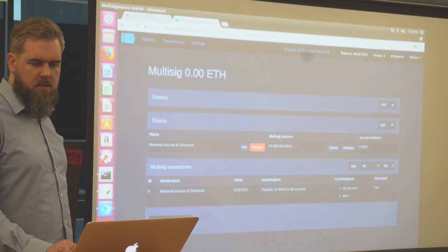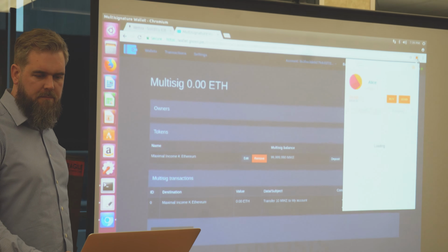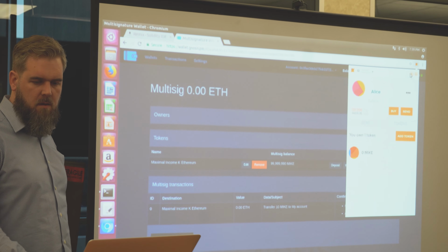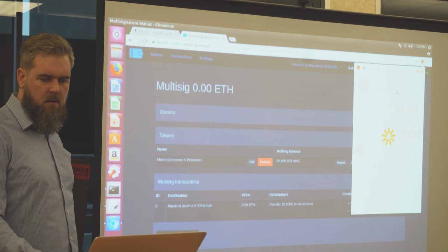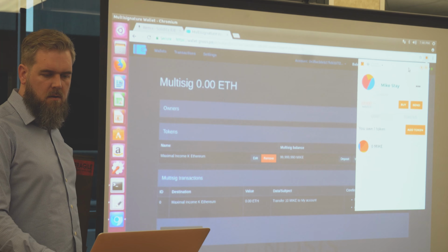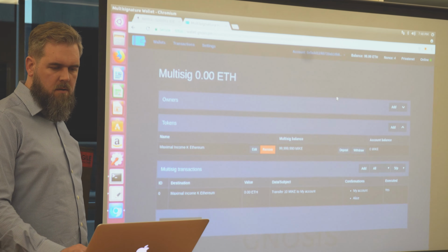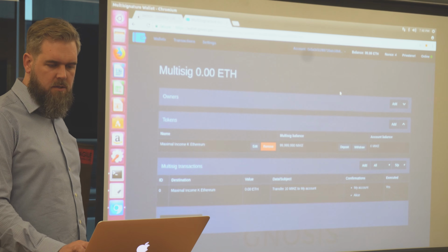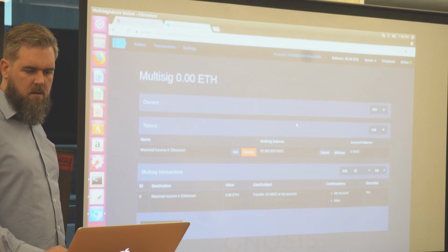We can switch back to my view instead of Alice's. Switches, updates the page. Great.